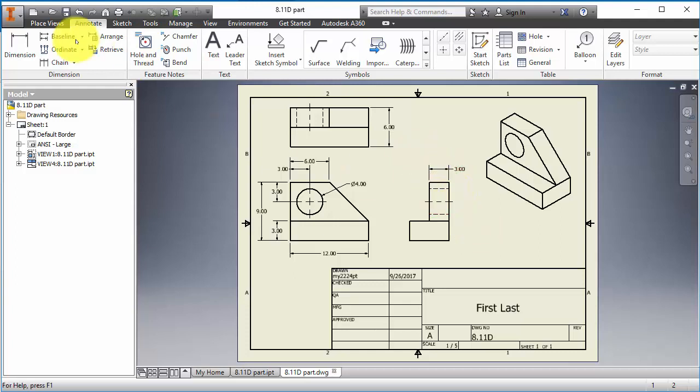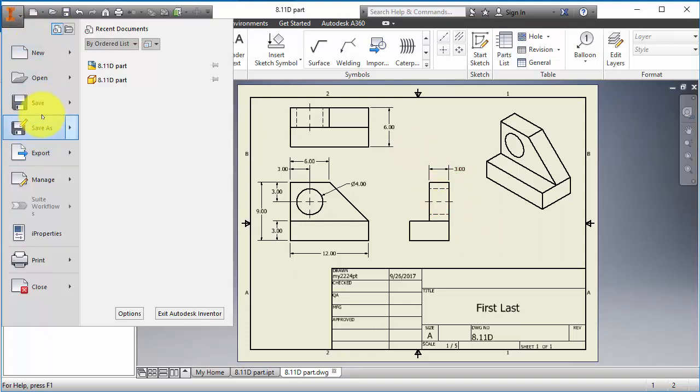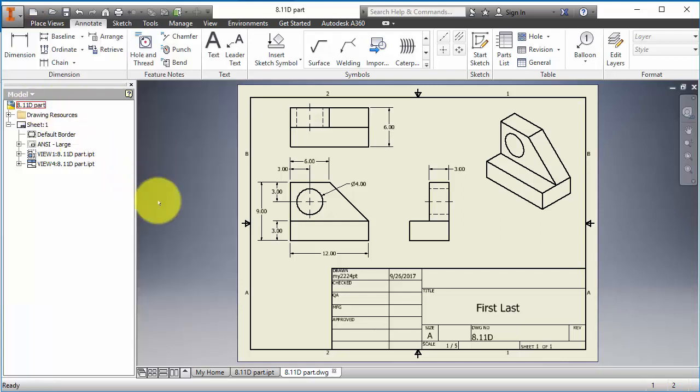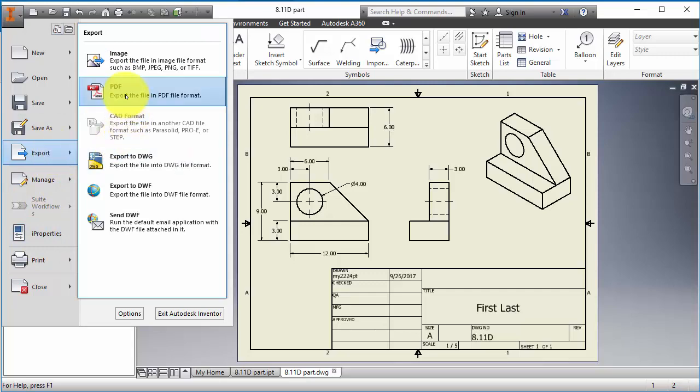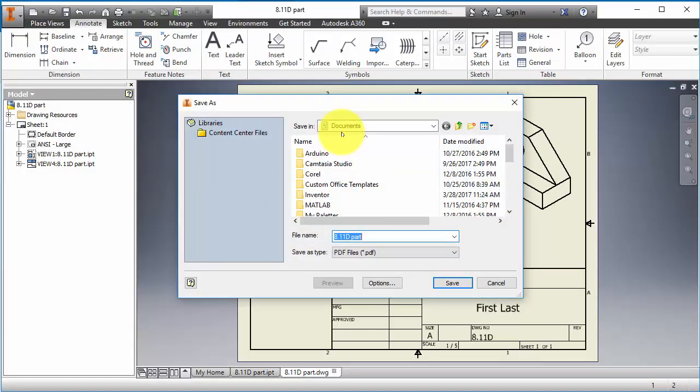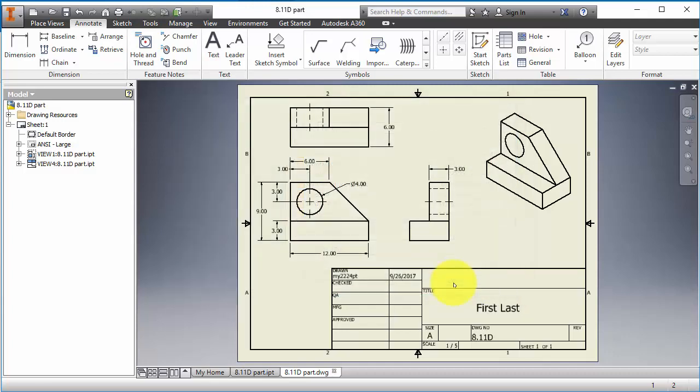So in this case, I would recommend that you save your drawing. So save. And now if you are not in a location that you can print at this time, save this as a PDF. And the way that we do that is we go up under the Inventor icon, click the down arrow, go down to export. You can export it as a PDF. It'll bring it up. It'll have the name. Just find your location, save as PDF file, click on save.